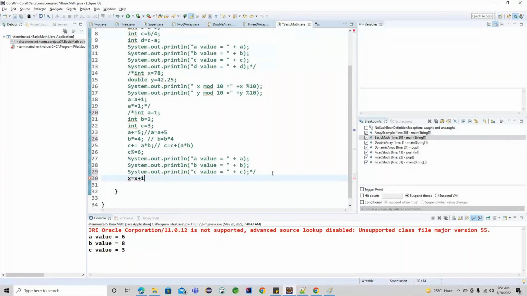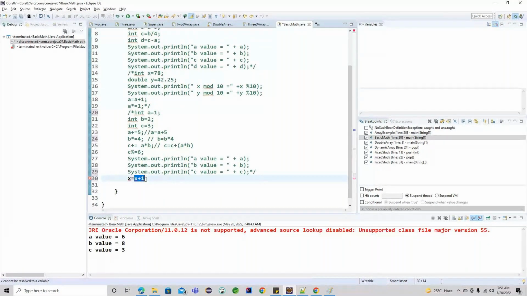Now what happens internally? Whatever x value we initially have, with the help of this initial value it is going to add the value, and the result we again store into the same variable. Whatever we are doing here is the same, but the difference is that with the compound assignment operator we can use a big number. You can add 5 or 6 or 10, whatever you want. But when we work with the increment and decrement operator, every time it will increment only one value. We need to understand this.